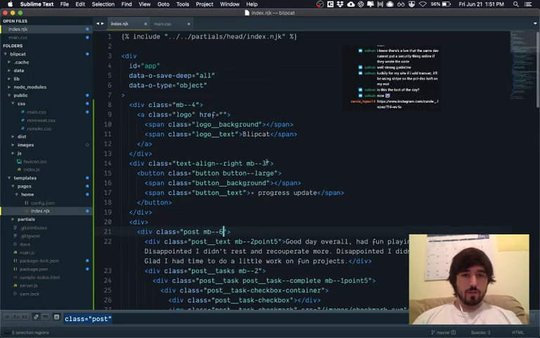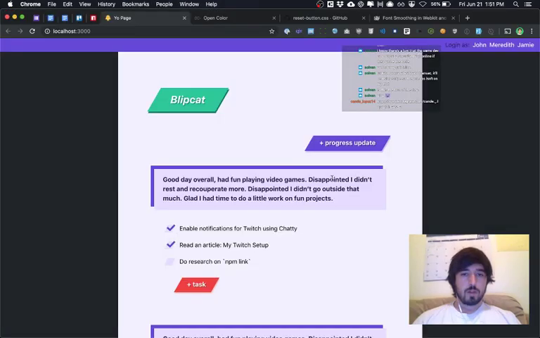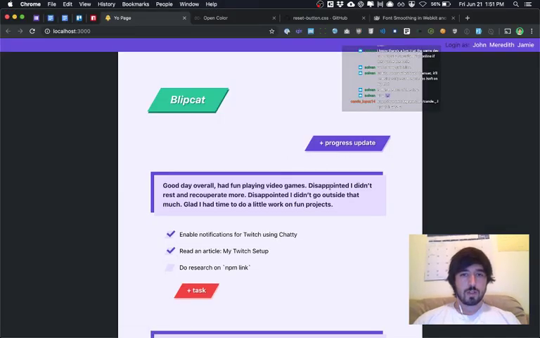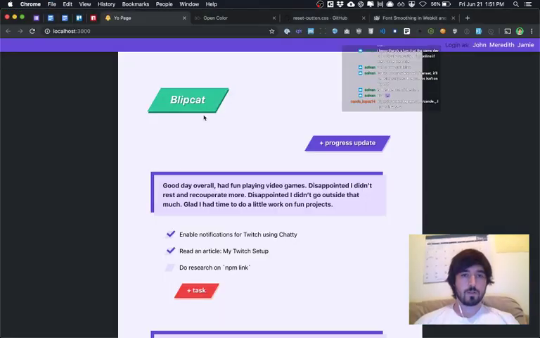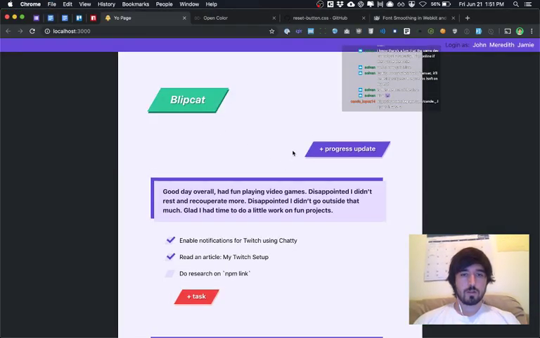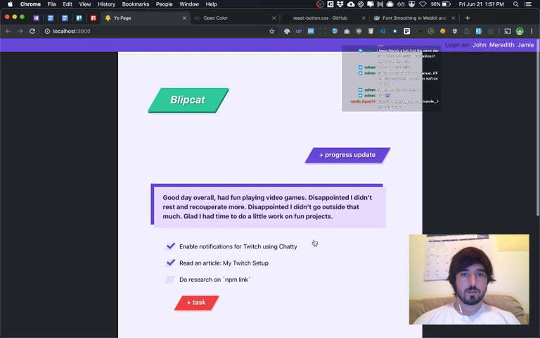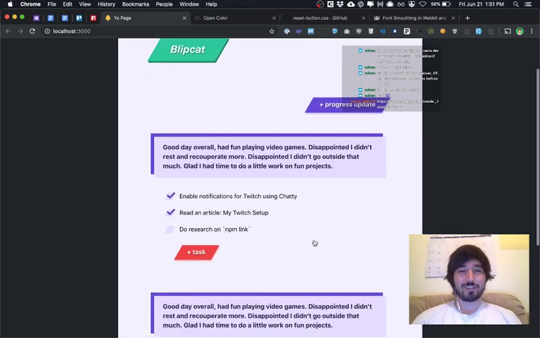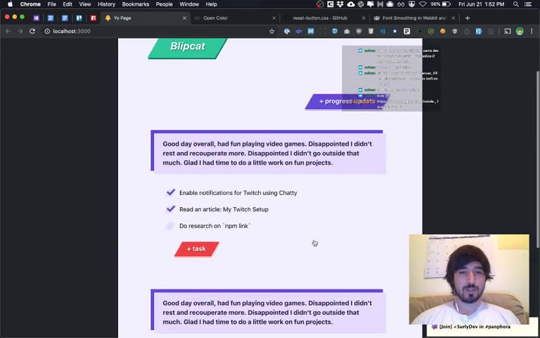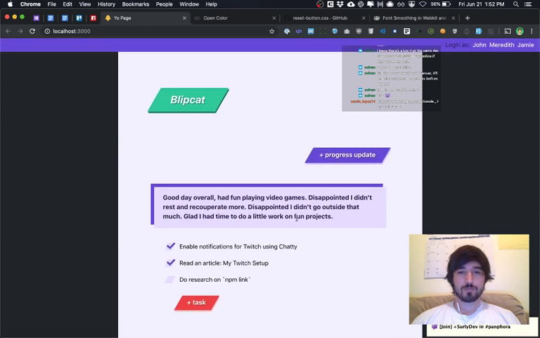It could have a little bit more margin on the bottom. Let's try that. Yeah, that looks better. And then I think the logo can actually be further up. We could even do the full 6. Yeah, that looks good. I mean, it doesn't look great. This isn't the prettiest design I've ever made. But it's kind of experimental. But I think it's kind of fun, you know? I don't know, I kind of like it.